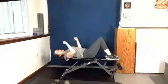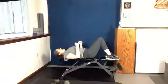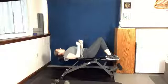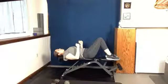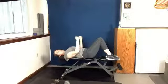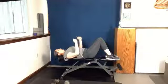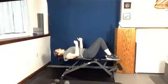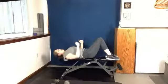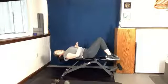Now I'm going to tuck those elbows into my side. I'm going to keep the rest of my arm the same. I'm just going to push straight up. This is going to be our shoulder press. So the weights are right above our shoulders. That's what we're aiming for. Let's do 3. Let's do 2. Let's do 1.